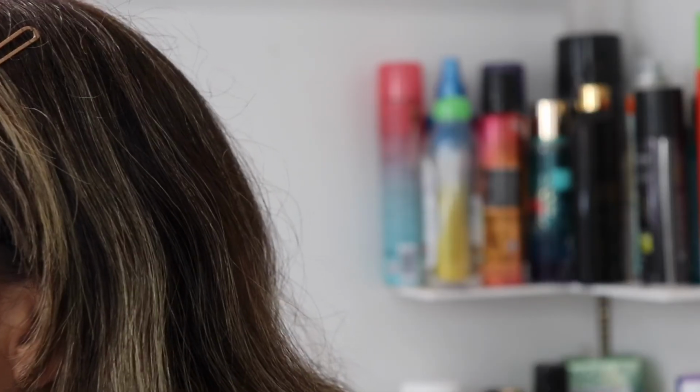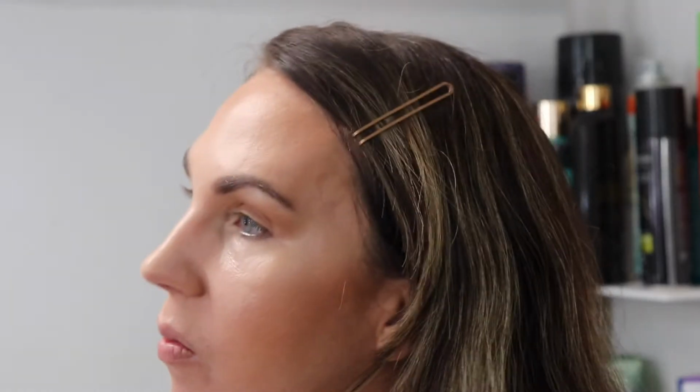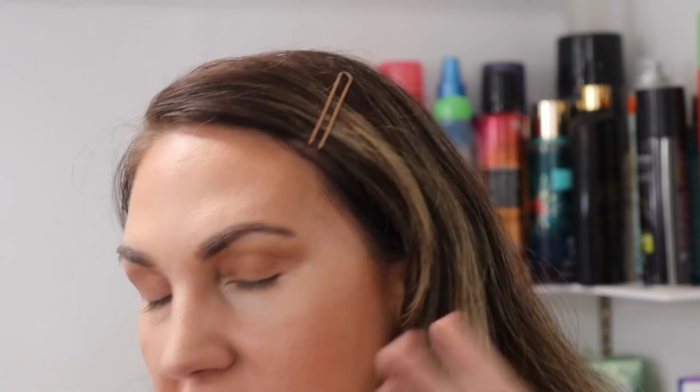I'm going to try and do some liner in real time, God help me, because when I wear a nice simple eye like this, I just feel like I need to add it. Otherwise I feel too naked. Unless I'm obviously staying in a house, then this is fine. But yeah, those cream eyeshadows don't crack, don't crease. They blend out really nicely, and they're only £4.75. I don't know how much they are in the States. But I just love the ease of them for using for quickness.